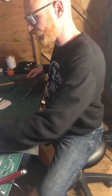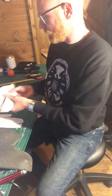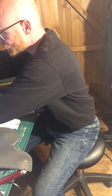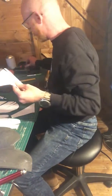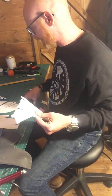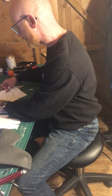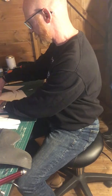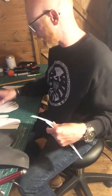Okay, so having got the templates out, so that's your right, that's your left, that's your centre. So you're left with the hamstring parts. So they join on two sides. There are your two parts that are left. So from that point there, that's going to loop round. So we're just going to check that on the other side as well.